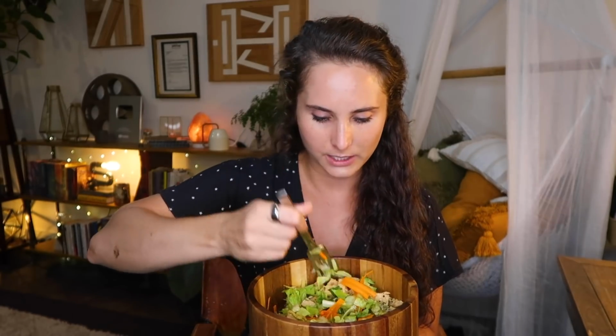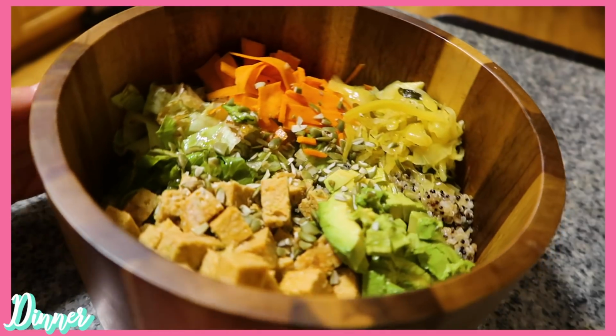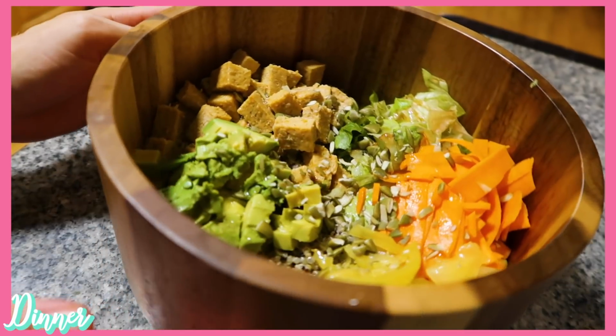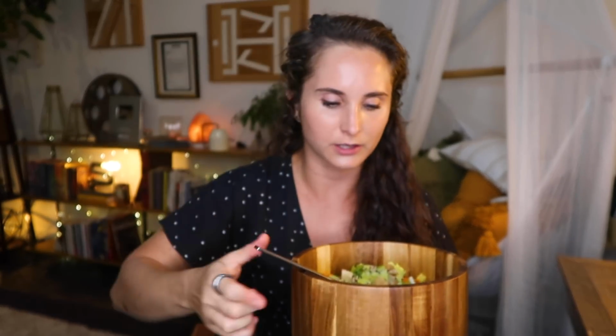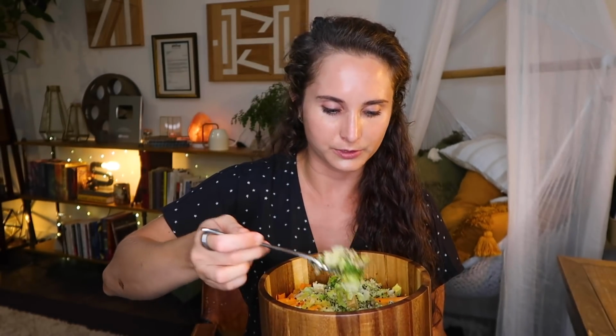So I'm just gonna mix all this together. It actually looks delicious and I'm very excited about it. Even though I honestly didn't realize that every single food in this was a food that theoretically supports the follicular or ovulatory phase, this is something that I would eat anyway, even if I weren't trying to make something specifically out of all the foods that help support the follicular phase, so I'm excited about it.